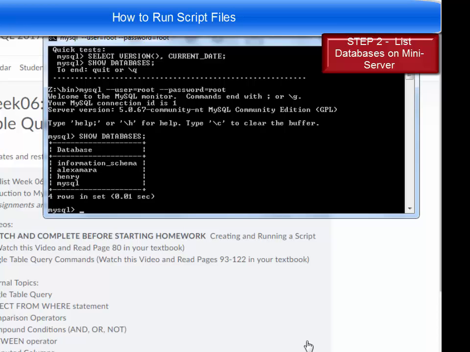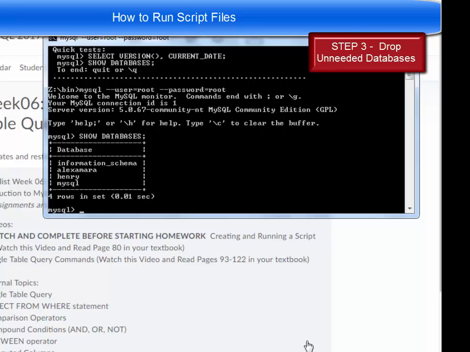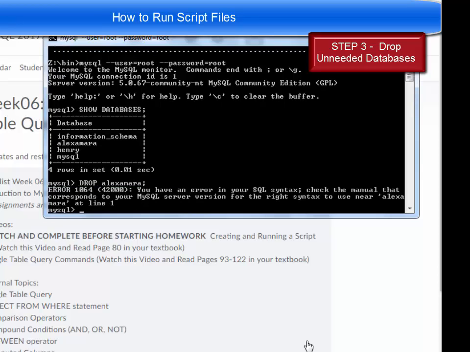So what I'm going to have to do is drop any databases that I have before I run the scripts this week. So I'm going to use the commands we used last week as well, which is drop, and then whatever the database name, and in my case I have an Alexamara. And then don't forget your semicolon, enter.